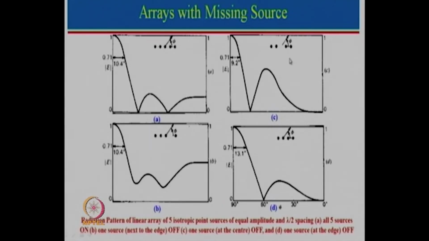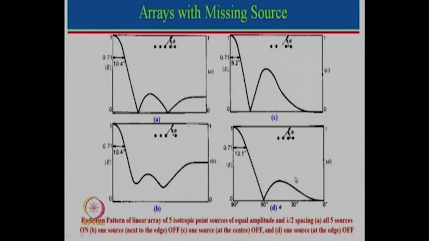Let us pay a little attention here. What we are doing is putting 1 1 0 1 1. If the central element is 0, we notice the side lobe level increases. Now think the other way around. If the central element is fed more power, what will happen? Side lobe level will decrease, and over here the half power beam width actually reduced. But if we use more power here, then the half power beam width increases. We will see in the next slide what happens if we actually use a non uniform amplitude.